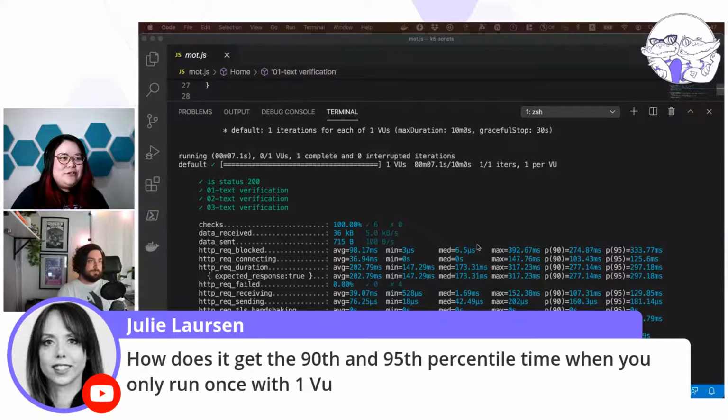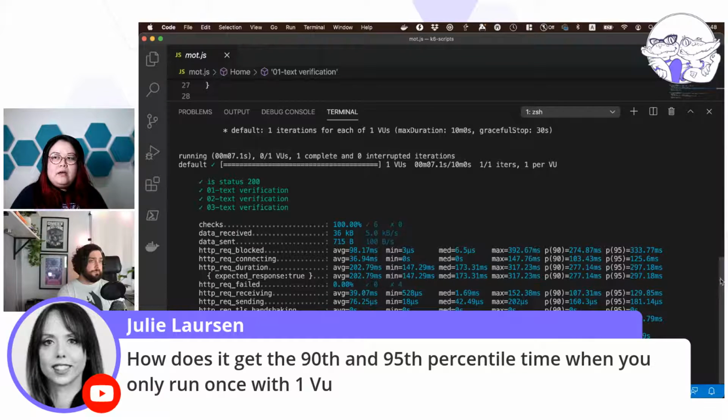One question for you, Simme. What would you choose as the response time, I guess? I would choose P90 or P95 of HTTP req duration, because then I know that the tail will not be that long, and that most of the requests of my actual test fit within the boundary that I've set up.